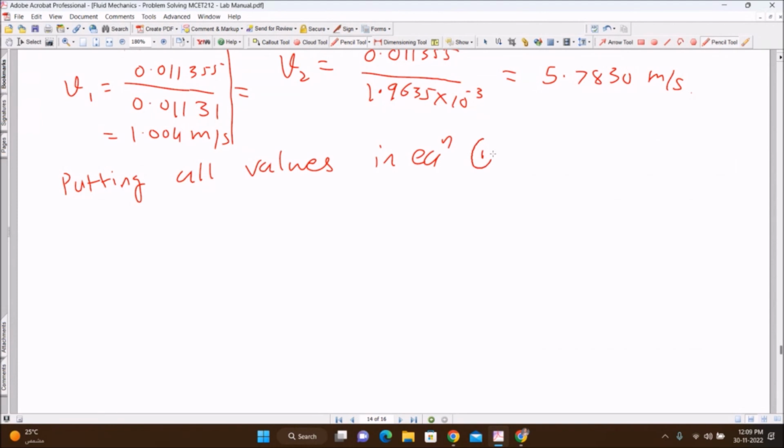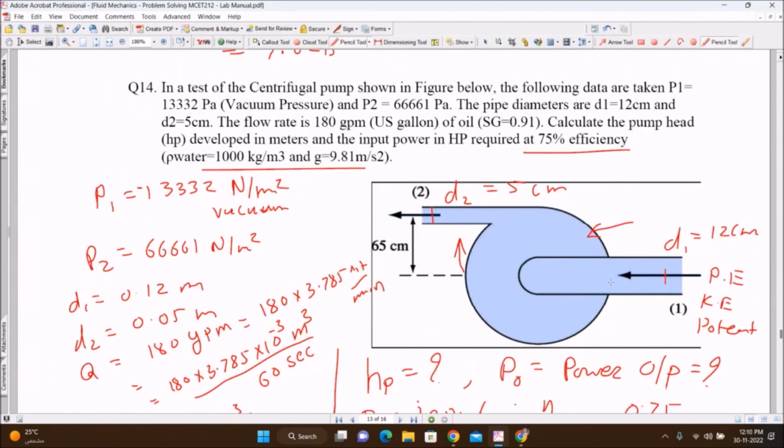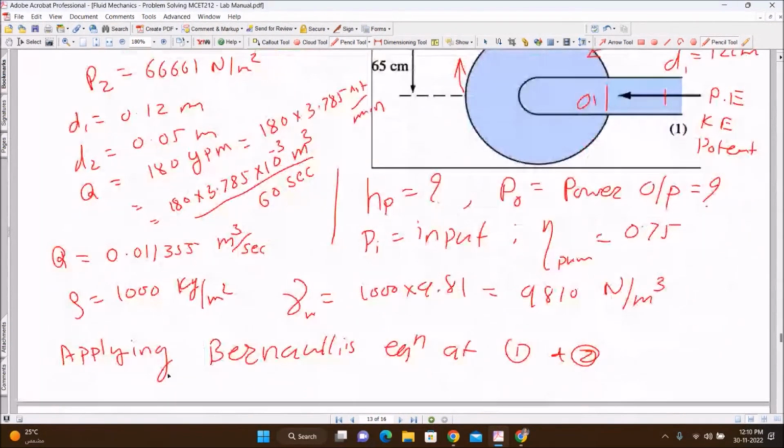So as you know velocity V1, V2, P1, putting all values in equation, Bernoulli's equation number 1. So minus 13332 divided by 9. So here the oil is flowing through the pipe. So this is oil. It is confusing. The water density is given, so we think it is water is flowing. So here is a chance of mistake. So it is unnecessarily given, and we know that the oil is flowing through this. See, I was going to make a mistake, but I remember the oil is flowing here, so I need to find.